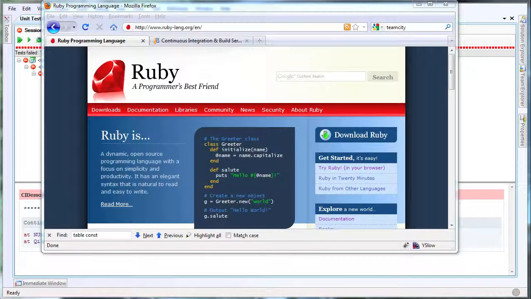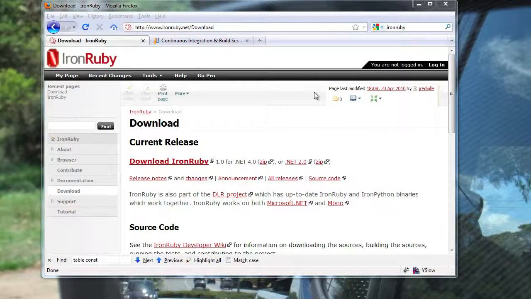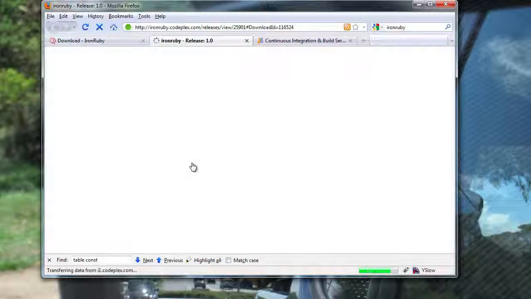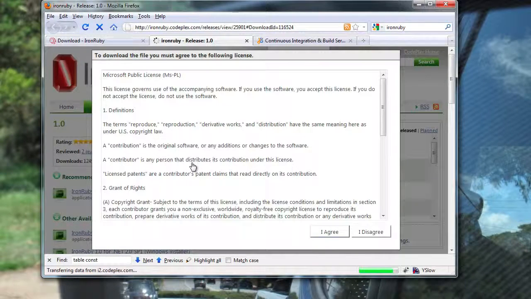Of course, the first thing we need to do is get Rake installed and running. Since I'm looking at Rake as a .NET build tool, I'm going to use IronRuby to run Rake. So the first task is to install IronRuby. If you haven't seen it before, IronRuby is an implementation of the Ruby programming language that runs on the .NET CLR. To install IronRuby, download the MSI from ironruby.net.